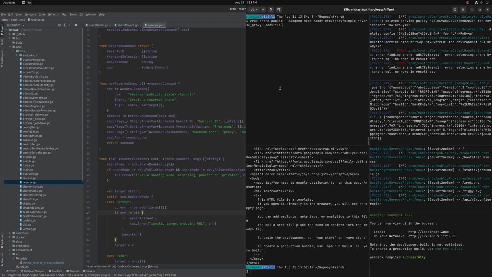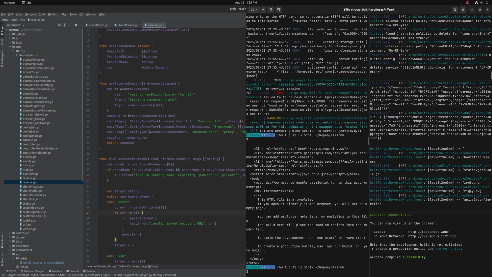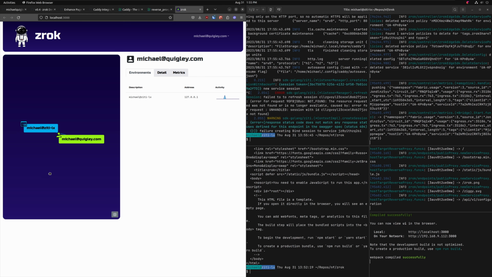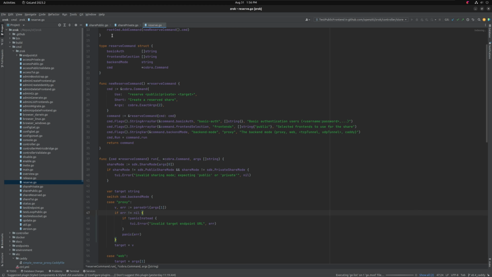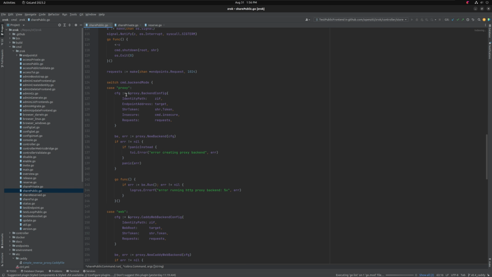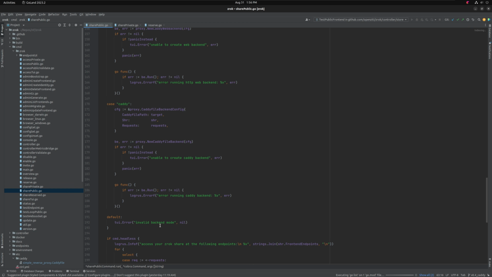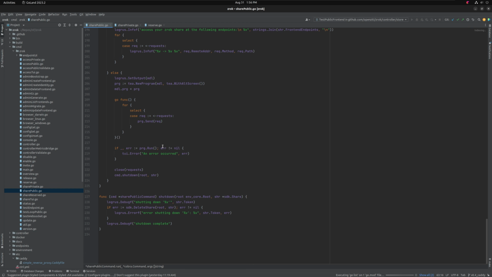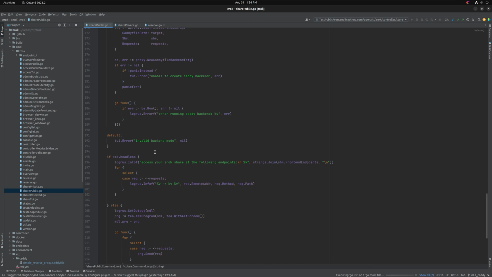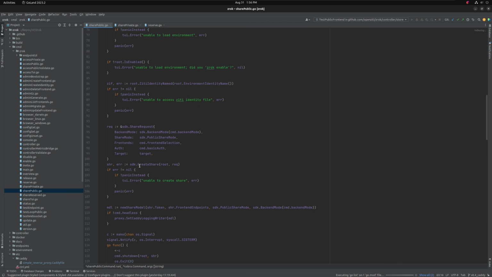So if we do this, okay, there's that, and we kill it, it does say deleted, right? Yeah, so okay, it is cleaning up resources. The resource cleanup in the command line client is no different depending on the type of share. If we do a share public, it has a switch that implements the different backend depending on the type of backend you've selected. But the code to do the cleanup is exactly the same. It doesn't really care what kind of resources. It's just a shutdown hook, right?